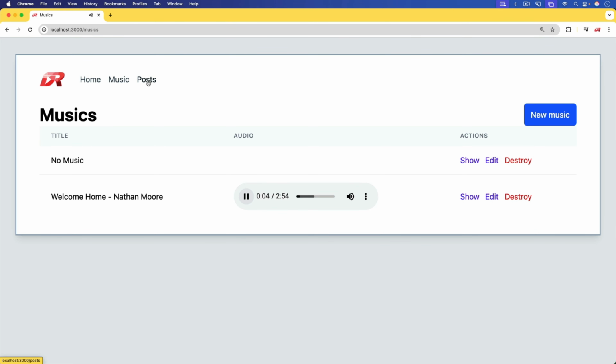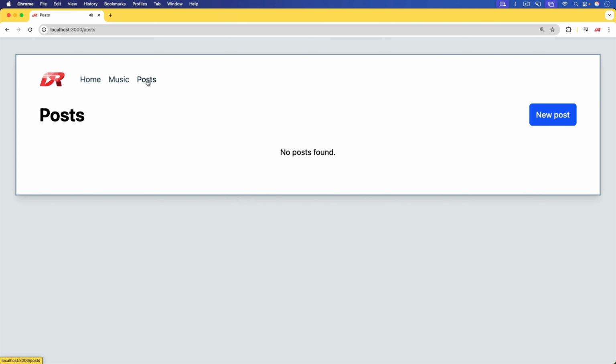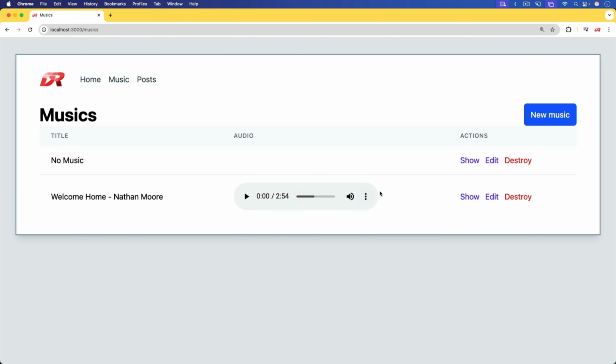But the problem is, as soon as we navigate away from this page, if we go to our post, the music stops playing. And so that's where we need to make it outside of that page. But there's a lot of problems with that. And one issue is that if we were to create a Stimulus controller for just this, when we click play, then it'll start playing, but we're not going to be able to target anything outside the Stimulus controller. And so when we add the bottom part, we basically need to make that permanent.